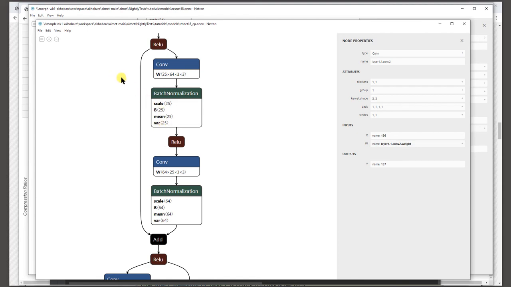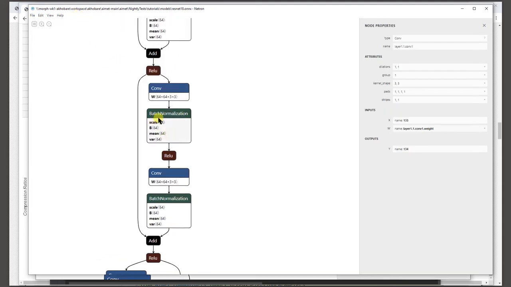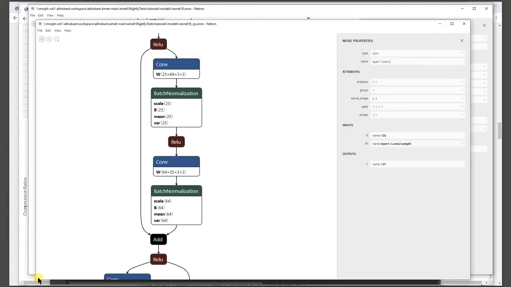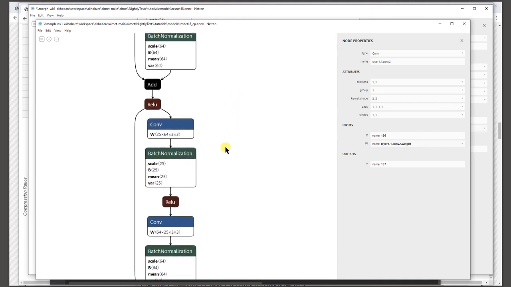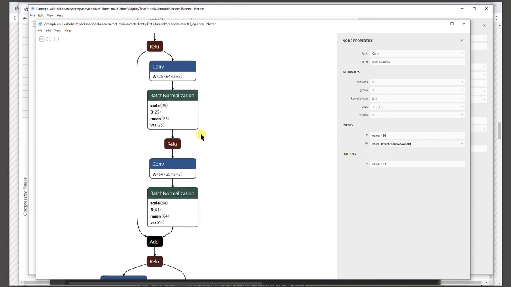now only needs to work on 25 channels. So this is a new batch norm compared to what was there before, right? This batch norm had 64 channels, but the batch norm here would have only 25 channels. And then it ends with this conv, which had 64 output channels. Now it only has 25 output channels. The one before it wouldn't need to change, plus there is a split over here. So you see the kind of changes that have been made to the graph, right? This is what makes winnowing and channel pruning pretty intensive, to figure out all these changes and make them such that the graph continues to work.